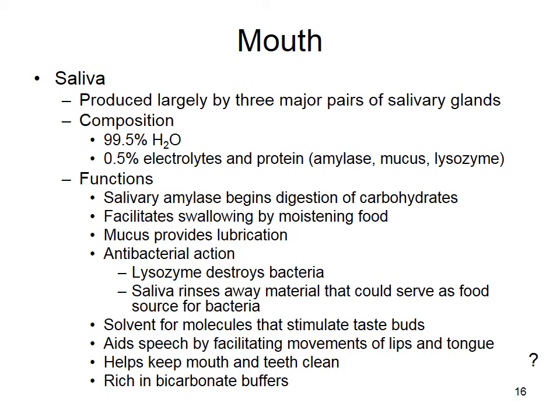You need saliva for speech, right? If you have a really dry mouth, it's really hard to speak. So nervous speakers oftentimes don't produce enough saliva, and so you'll see them taking sips of water. Okay. It keeps your mouth and teeth clean, and it's also rich in bicarbonate buffers in order to buffer anything acidic you take in, because decreasing the pH in your mouth increases tooth decay.